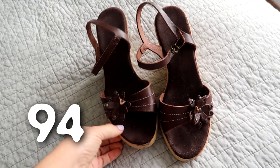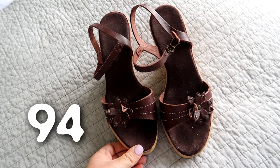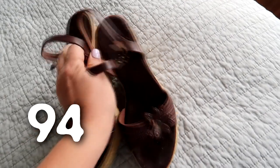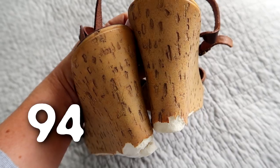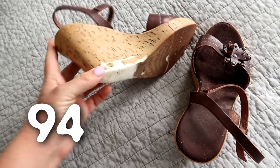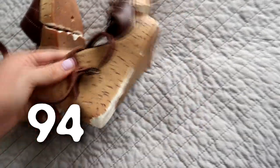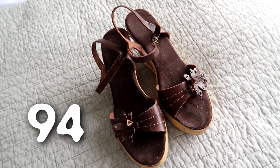These wedges are really pretty — nice comfortable shoes. But I haven't worn them in ages. I wore them out to dinner the other night and in the space of walking from the house to the car and the car to the restaurant they started breaking on the heels and I was leaving a trail of foam rubber behind me — before my food was even served this was the state of my shoes. They completely fell apart just walking from the house to the car and then to the restaurant. They're just so old and brittle — it was bizarre and hilarious at the same time, so these can go in the bin.